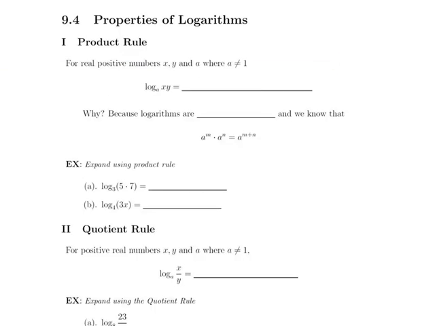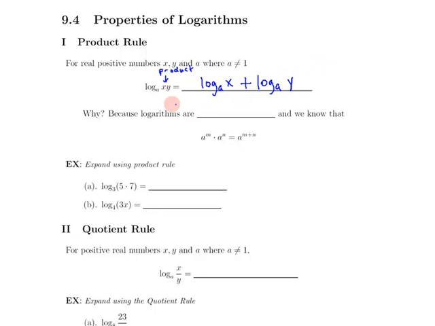In the product rule, the following statement is true: if you have the log base a of two numbers multiplied together, assuming those are real numbers, and of course the base is anything that's positive and not zero, we can do the following. The log of a product, remember that two things multiplied together is called a product, is equal to the log base a of the first factor plus log base a of the second factor.